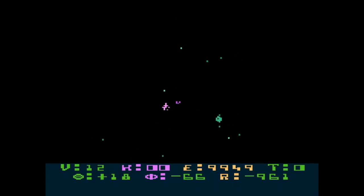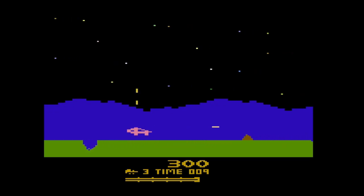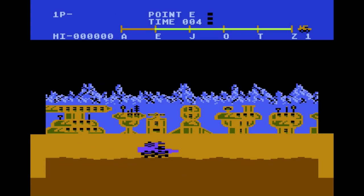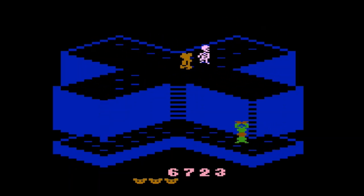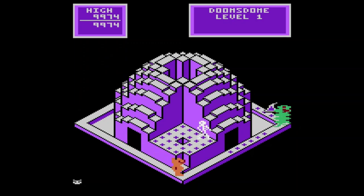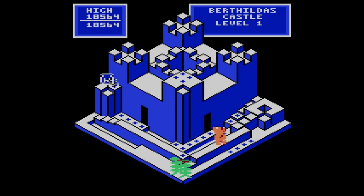Now let's look at Star Raiders — the Atari 800 game everyone talks about. It's a space simulator where you have to destroy all the Xylon ships. For its time, it's amazing to see a first-person perspective like this, and it really showcases what the Atari 800 can do. Let's try Moon Patrol — this is a near perfect arcade port with much smoother parallax scrolling than the 2600 version. Crystal Castles didn't get a lot of home console versions, but the 800 version is much better than the 2600 port — for the first time it feels like the real arcade experience, with great graphics and level transitions. If you want to play Crystal Castles on a home console, this is the one you want.